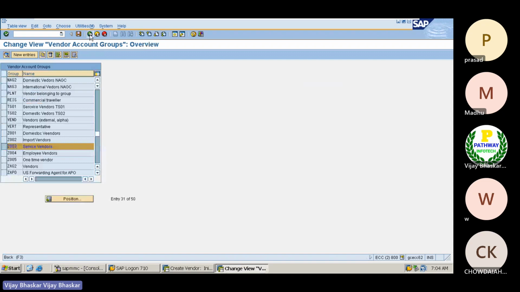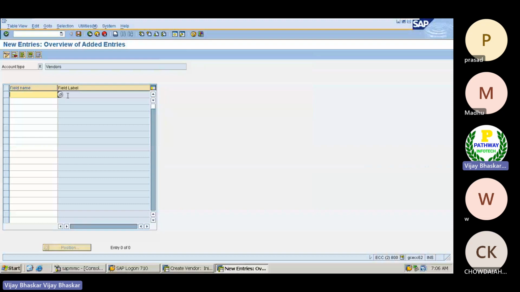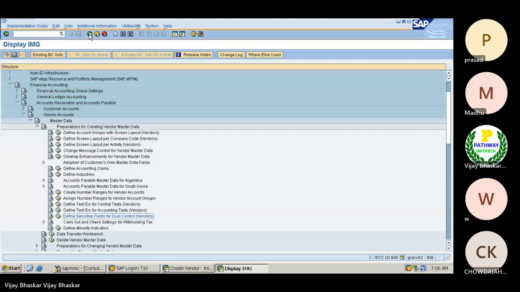Then let me create a new entry. Now you can see the drop down. There are n number of fields available. If applicable for you, you can decide, but this will be confirmed by the business. The business will give the information on which field is a sensitive field, and at that point of time, to which particular person the workflow is to be triggered. Okay, this is the sensitive fields. How it will be used, I will show you.